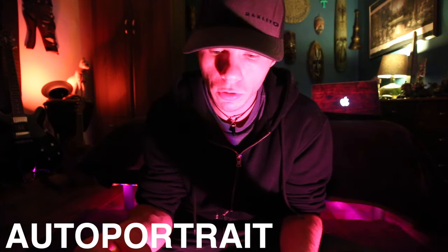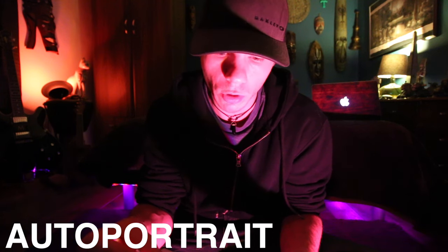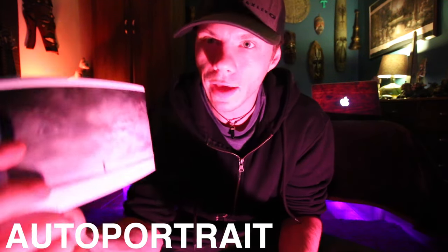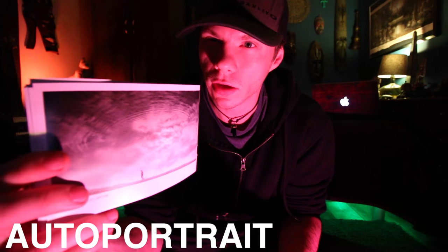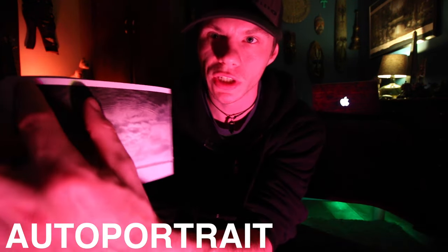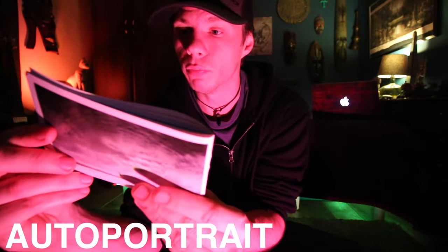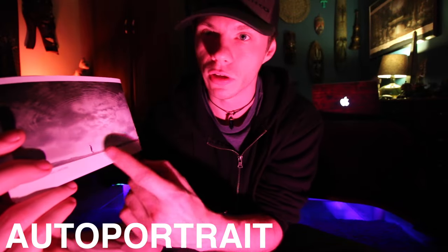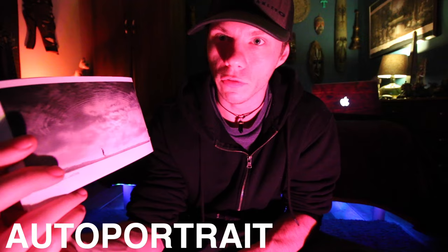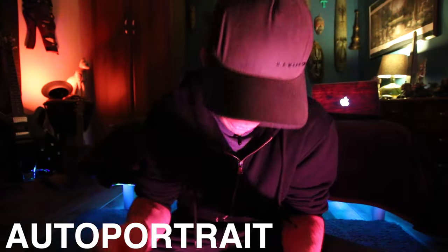So this one: bergamot, benzoin, incense, musks, oak moss, cedarwood and vetiver. So I would say, looking at that with the dark sky kind of reflecting into the water there, that the incense might represent kind of the shadows, the darkness of the sky, and the lighter notes of, you know, the bergamot and the musk represent kind of the lighter part of the sky and the foreground of the water there. But we'll see how it smells.